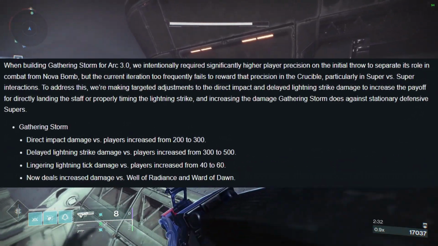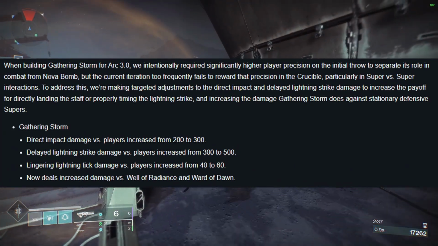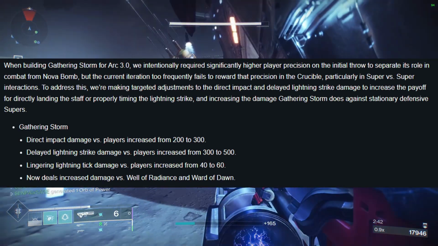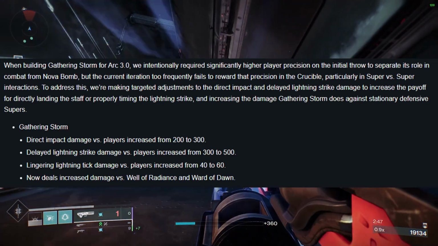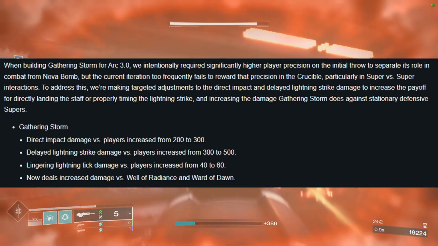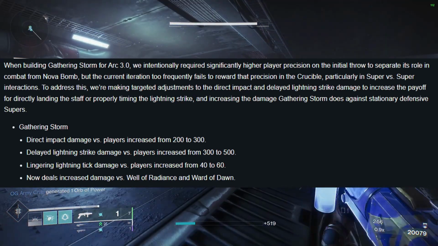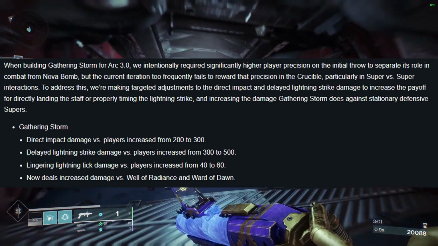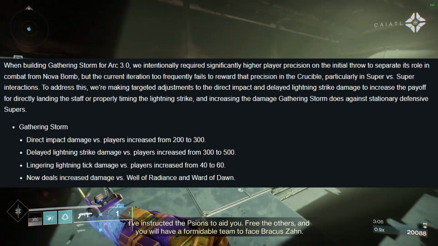When building Gathering Storm for Arc 3.0, we intentionally required significantly higher player precision on the initial throw to separate its role in combat from Nova Bomb. But the current iteration too frequently fails to reward that precision in the Crucible, particularly in super versus super interaction. To address this, we're making targeted adjustments to the direct impact and delayed lightning strike damage to increase the payoff for directly landing the staff or properly timing the lightning strike, and increasing the damage Gathering Storm does against stationary defense supers.